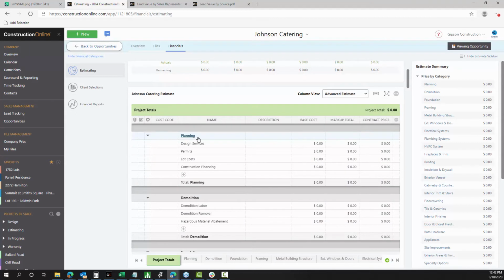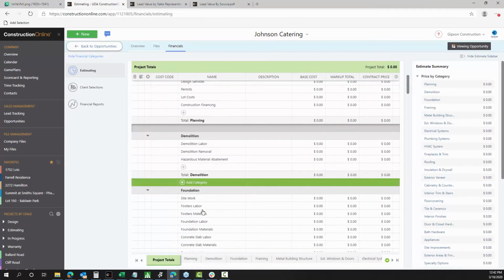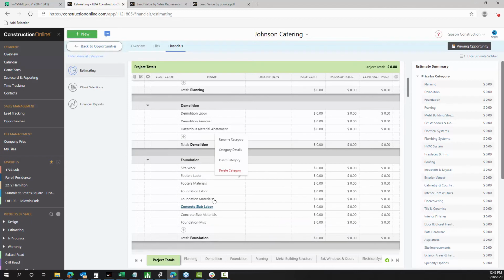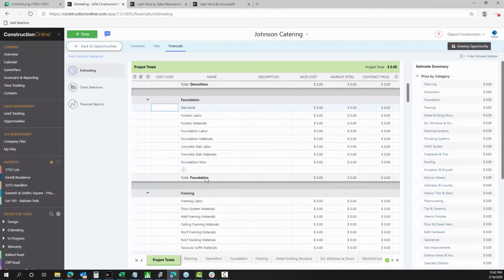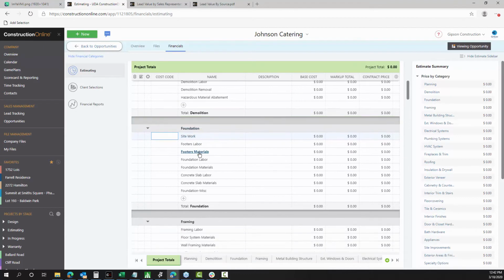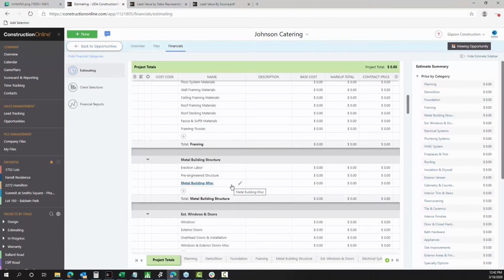Now, of course, we've created the estimate using one of our templates, and our next couple of steps within this opportunity would be to fill that out. So again, update what we need to for this particular estimate, and you can definitely make some adjustments if you need to add in information or get rid of information that you don't need. Really customize what we have now in the template to this specific job.